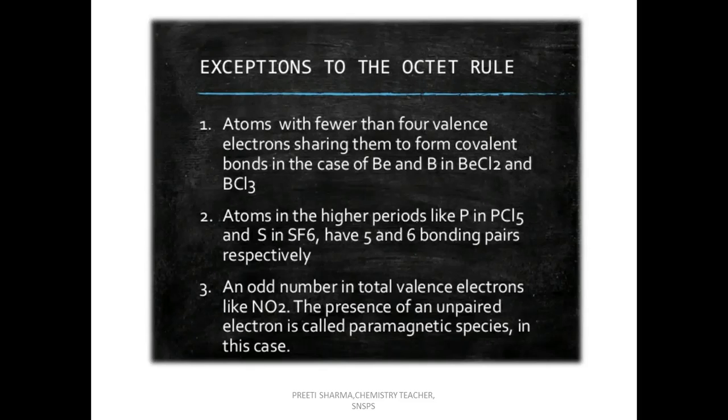When the central atom has more than 8 electrons, this is against the octet rule, because according to the octet rule, the element must have 8 electrons, not less than that, not more than that. But some compounds still exist having more than 8 electrons. Examples of expanded octets are PF5, SF6, H2SO4.